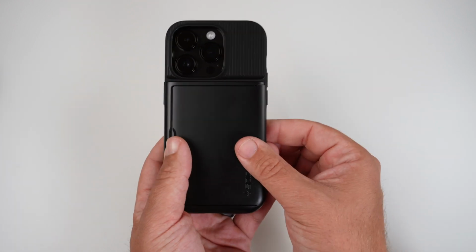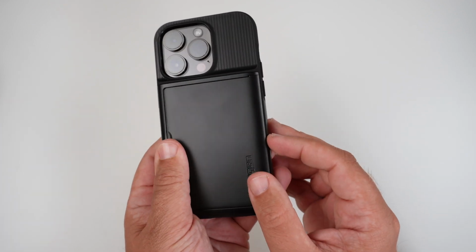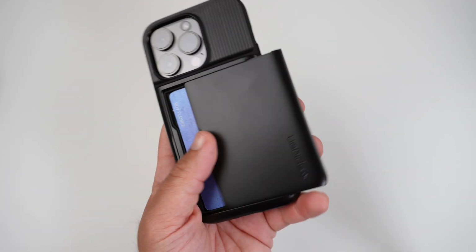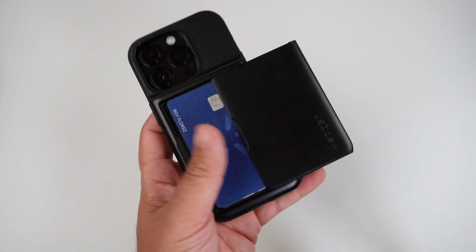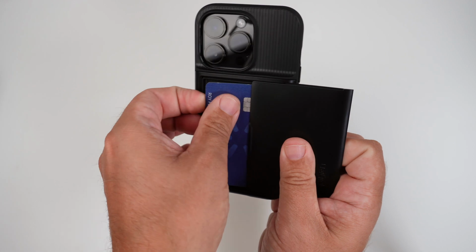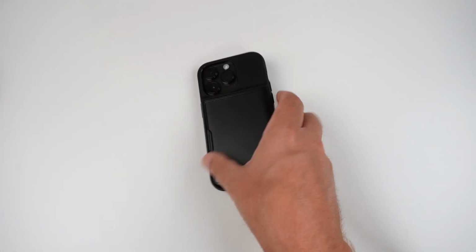It does click in, so it does have a kind of a click when you push it. And then just to open it, you just can do it with your thumb, slide it out, and then you can slide out your cards even with 1 finger. But it might be easier if you only had 2 in there. But yeah, it will definitely work with 3 cards.